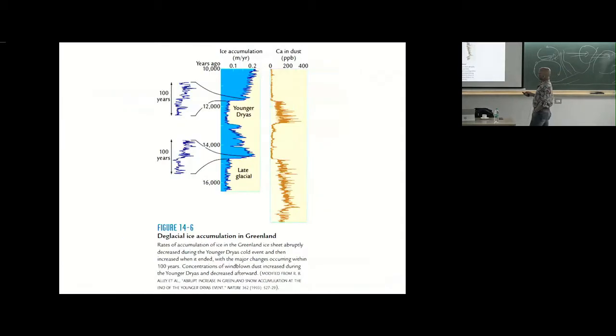Okay, how rapid? You can see that when you look at a very detailed ice accumulation record going back to about 10,000 to about 16,000 years. Within 100 years, within literally 10 years, you have big jumps happening. So this whole thing happened slowly up to about 1,000 years, and then there was a big jump, and suddenly it got stuck in that, and then it jumped back again. So this happened in 100 years, this happened in less than 100 years.